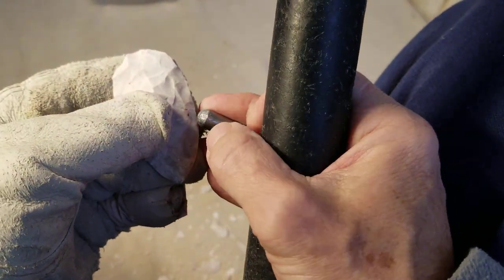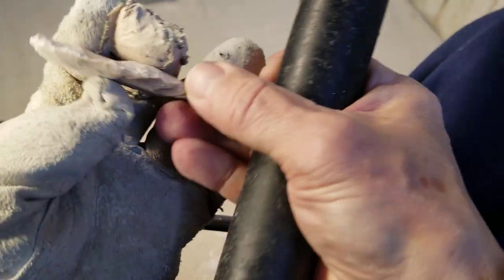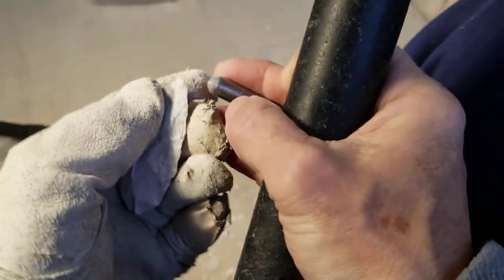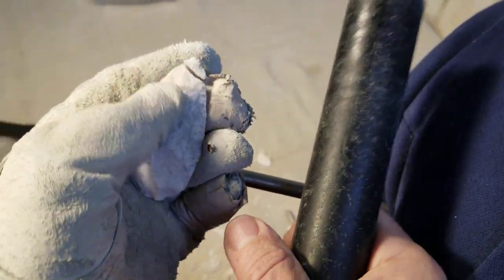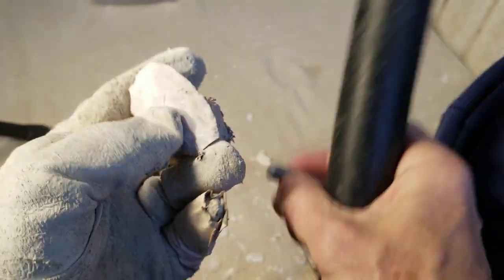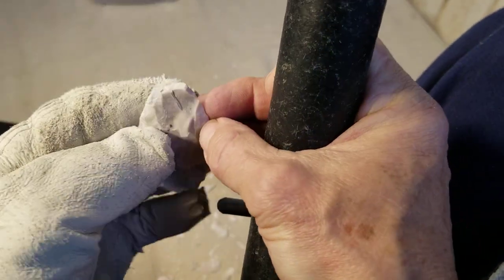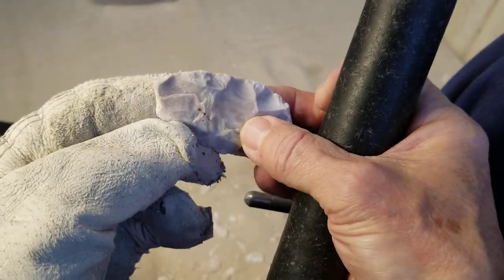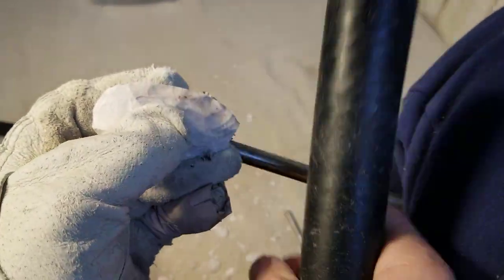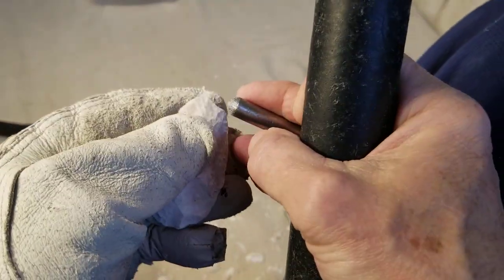Practice. P-R-A-C-T-I-C-E. Practice. You want me to tell you like you're five? Oh, man. They were made with lots of practice. There's no way around it. You can't substitute. You can have natural talent and ability, but unless you practice that talent and ability, you can't make them. Can't make that kind of stuff with simple tools.